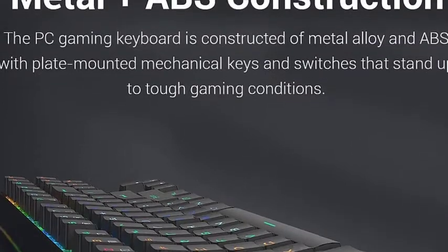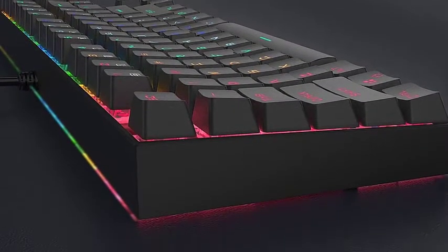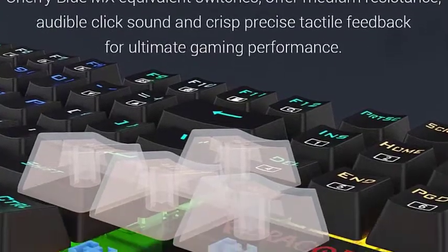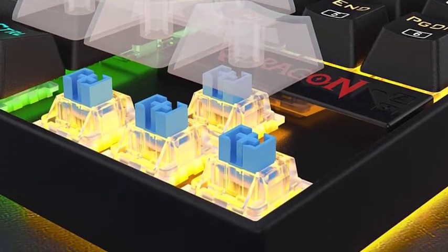The Red Dragon K552 offers only one switch option, the Itame Blue variant. They are Cherry MX Blue clones. These switches are very similar to Cherry MX in terms of switch rattle, sounds, and typing experience overall.